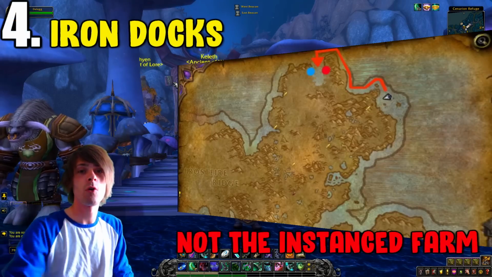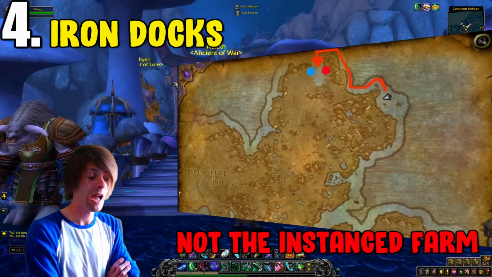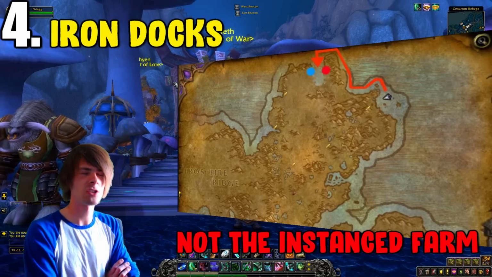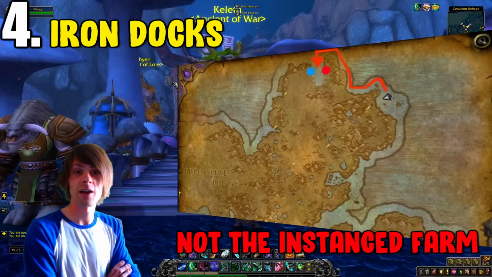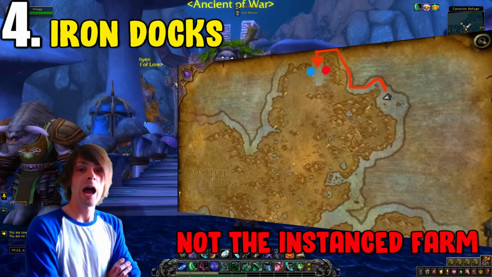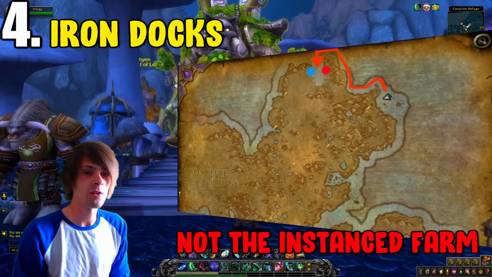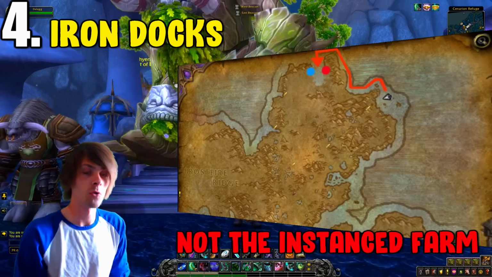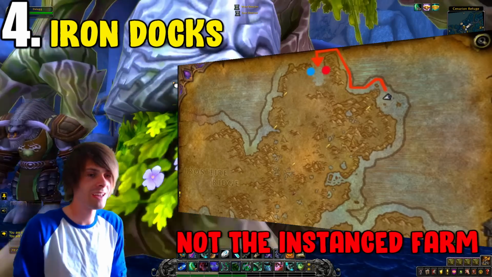Coming in at number 4, and by far an amazing transmog farm, is the Iron Docks. Now, the Iron Docks has been covered tons of times. I've covered it, a few other people have covered it. I've lost count of the number of people who have covered it, and that is because it works. The Iron Docks is located within Gorgrond in Warlords of Draenor, or to be more precise, Draenor.